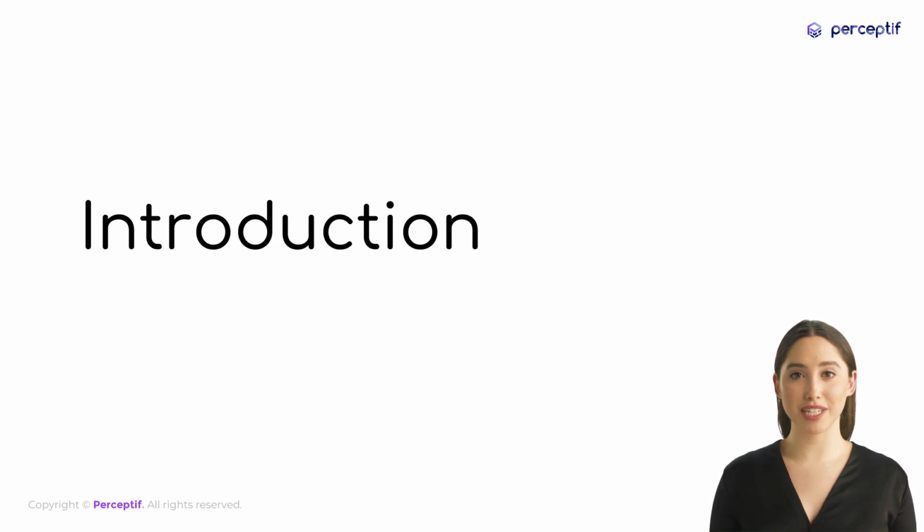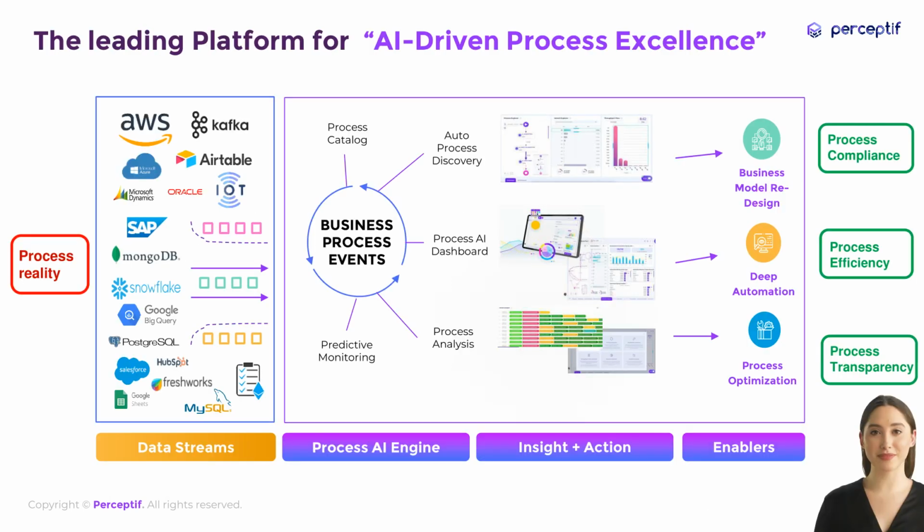If analyzed properly, these data points can provide valuable insights that can help managers and organizational key people make data-driven decisions. The Perceptif platform brings in the data, no matter the source, to analyze the process reality against the ideal processes in your business. As all businesses have their ideals, Perceptif enables you to compare and contrast ideal versus reality in real time. In the rest of this presentation, we showcase how Perceptif is used in the context of procurement for a multinational corporation.